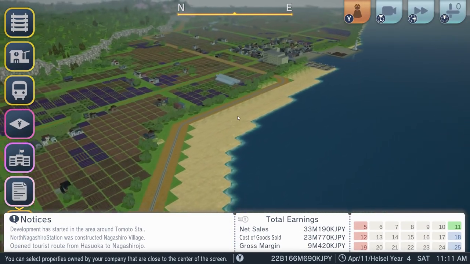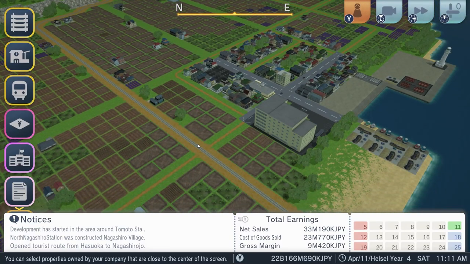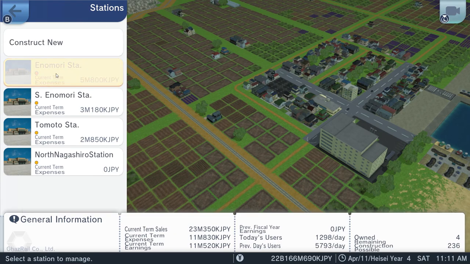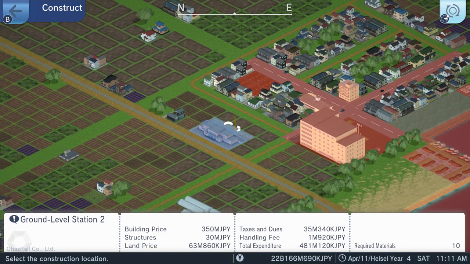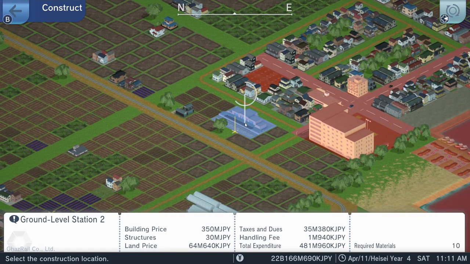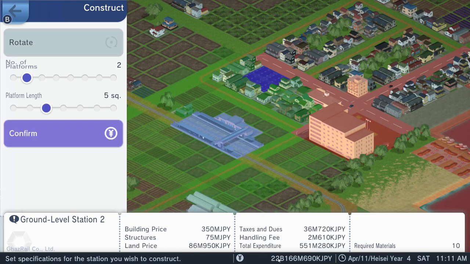So now that that's done, we need to place down some stations. Okay. So we want one, I don't know, probably right about there. Oh, sorry, we need to construct a new one. We'll do the same thing, level 2 ground station, why not? And we can spin it round. I'm going to increase its size a little bit later, so let's put it right here. Give it 2 platforms and 5 length. We've got tons of money right now, so it's fine to spend it.